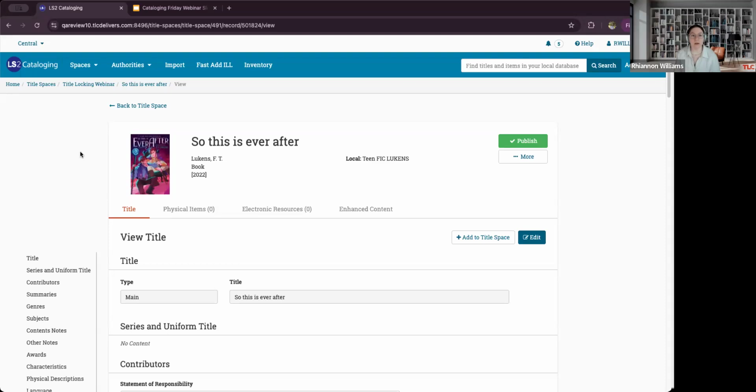Gotcha. Yeah, that's a great question, Jenna. I don't know structurally, in the way that the new structure of LS2 cataloging is made, whether that's something that's possible, but it's definitely a great suggestion and something we can look into if that is possible in the future, something that would auto enable the edit title if you have something enabled in your settings or something like that.